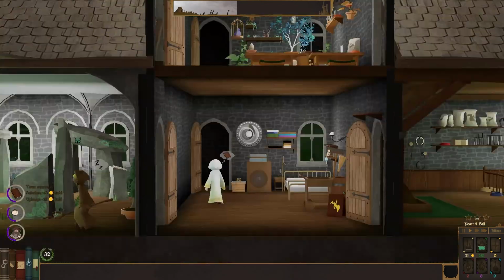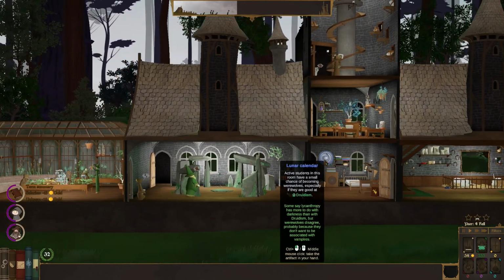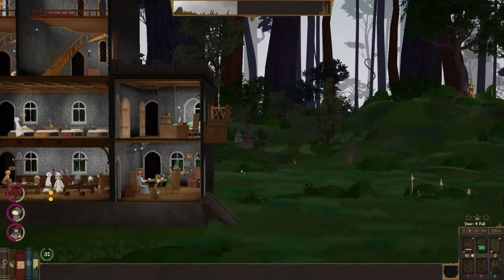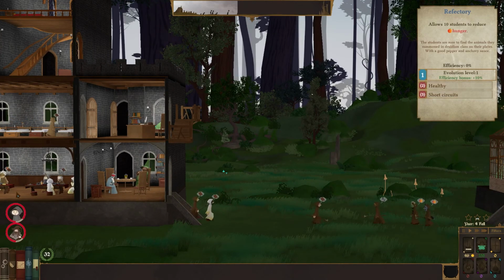And there goes another guinea pig. Well, that sucks. I need a better way to make gold. I just don't know how. I could charge more for students to come here, but then we're going to get fewer students.